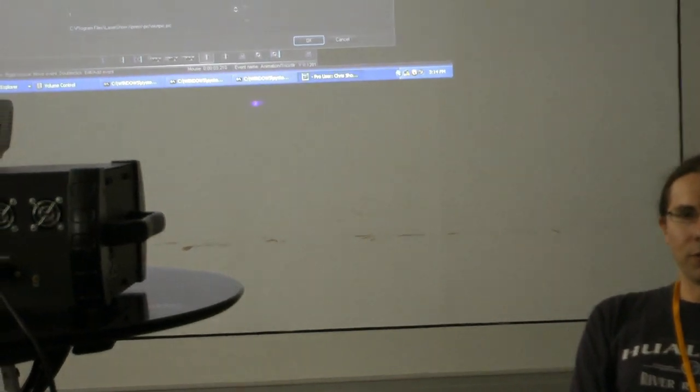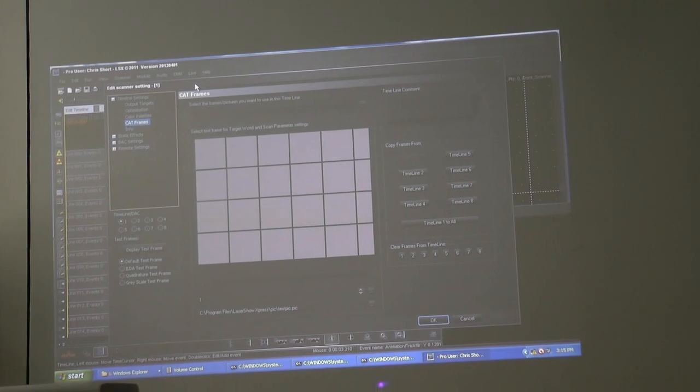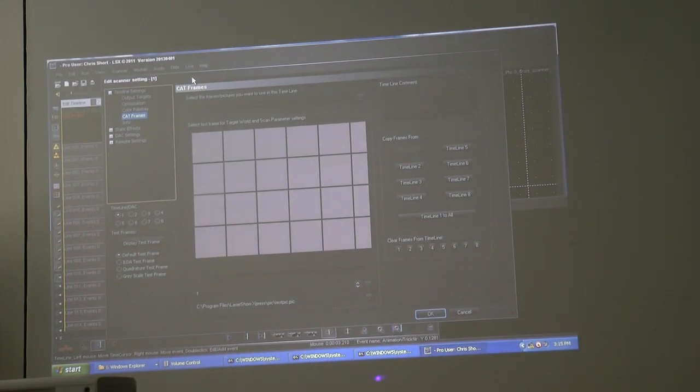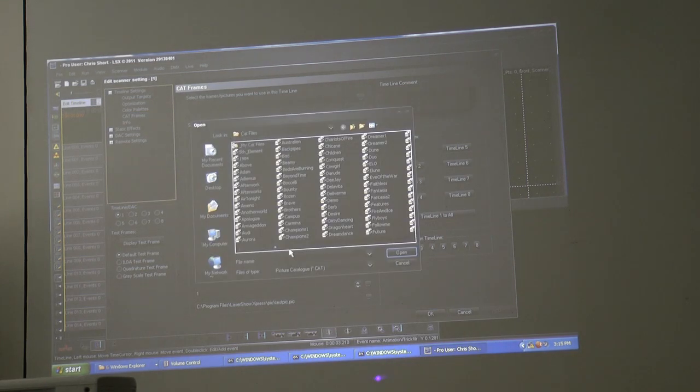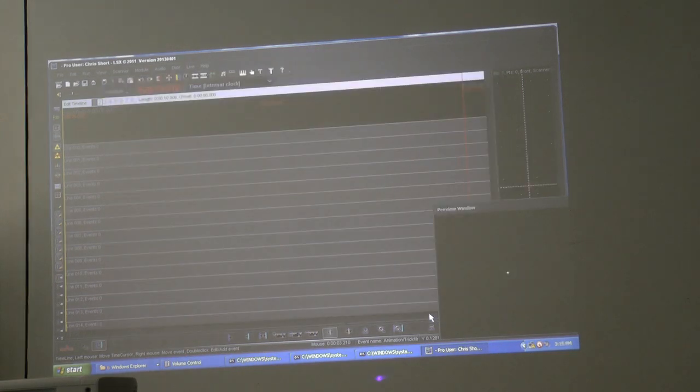In doing a show creation, usually what I do is, LSX keeps frames in what's called catalog files. And catalog files are just, think of folders or think of drawers of media. I like to start by taking one of the default catalog files, since there's a ton of them, and a lot of these files contain kind of early elements of shows, not quite what you would think of as geometric primitives, but very basic building blocks for shows.